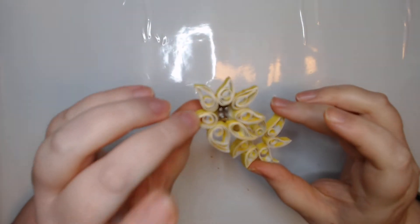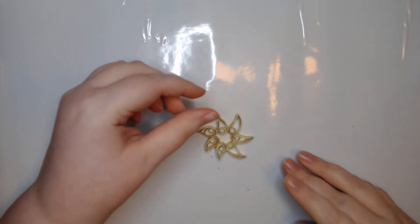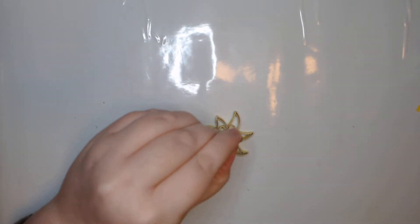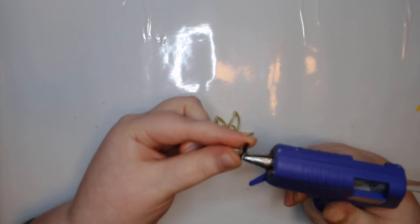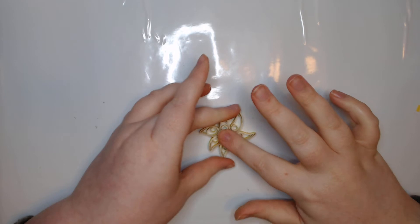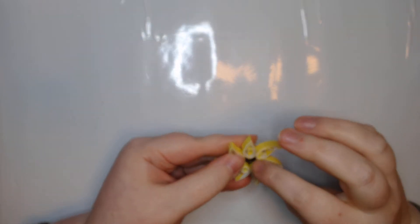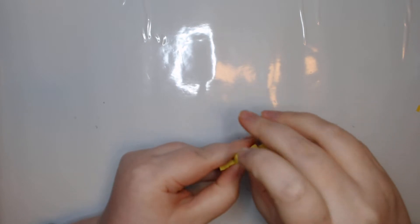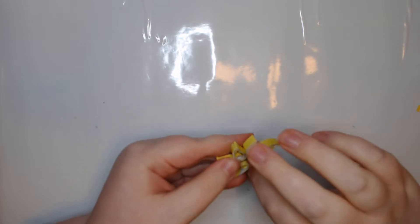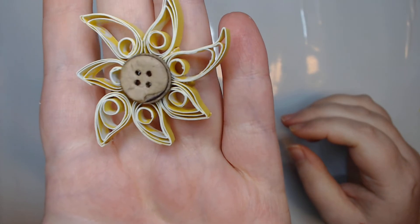Once I started doing the little ones, I really loved the fact that it had that kind of roughness to it - I feel like sunflowers are kind of rough. To finish them off, instead of doing a little quilling center, I wanted to give it an extra crafty touch and add more dimension to my embellishments. I just took a brown button, put some hot glue on it, and put it right in the center. It looks so cute! I'll go in with my finger and push some of that hot glue up onto the paper to give it a little more leverage to stick together.